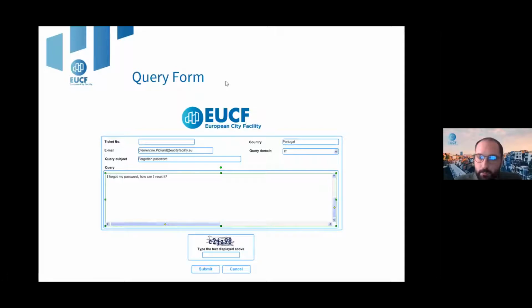So now we move on with some of the experiences from the first round beneficiaries of the EUCF. This session is intended to be a sharing of information, best practices, lessons learned, and experiences from three of the cities currently benefiting from the first round of application of the EUCF. I will call Mr. João Diniz from the city of Cascais to take the floor and share his presentation. Thank you, João. The floor is yours.